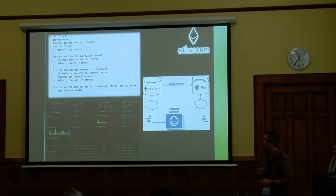fstats.net, I think it is. People have built a whole bunch of open source libraries that you can actually interact with the public network, or indeed you could point this at your private chain as well in order to facilitate seeing what's going on, who's mining, and what kind of peers do I have.